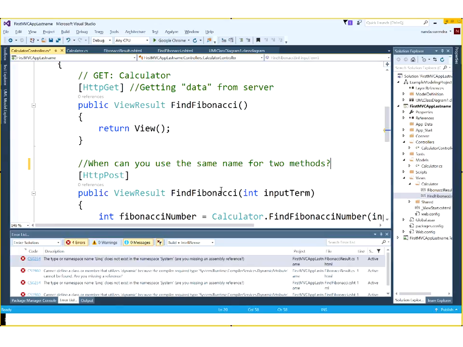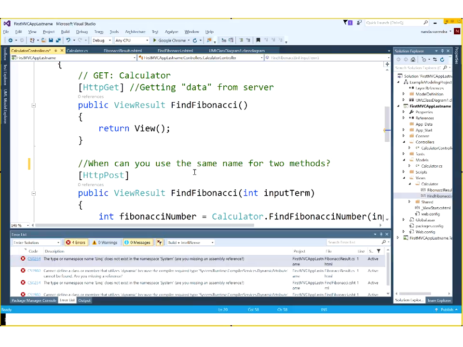What I mean by that is, this is something that several companies use in practice, because these two methods are essentially interrelated, so you don't necessarily want to keep giving entirely different names. So in some cases you want to have the same name, but obviously the .NET compiler would complain if certain conditions are not met.